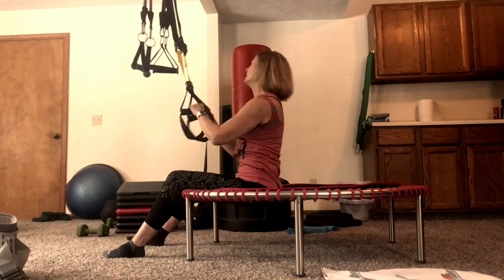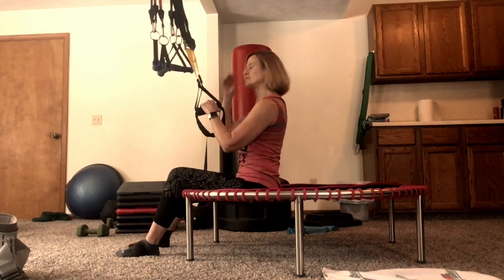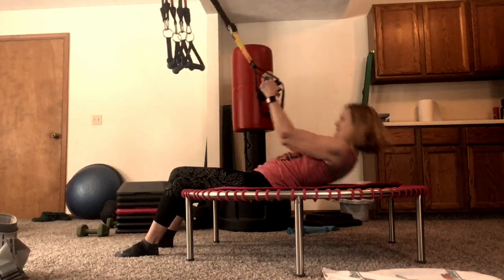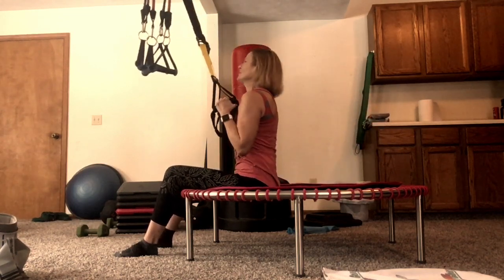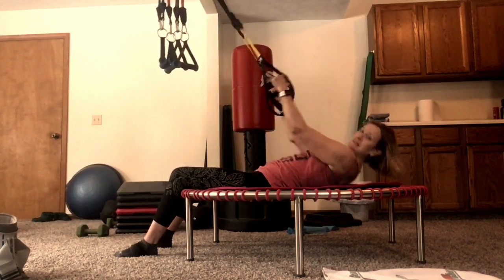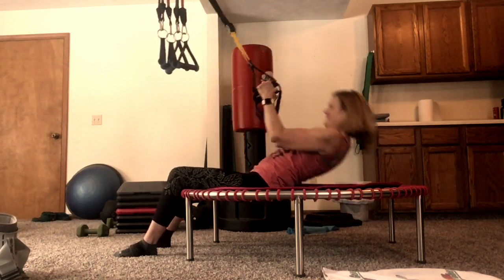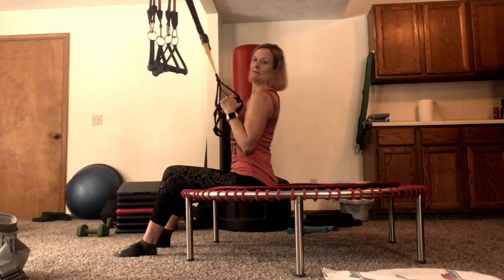I'm going to do the same thing, but I'm going to have my palms facing when I did the bicep. So you're just going to pull down here, come back, and then really push down when you come up. Push them arms up. Get used to these moves sitting down before you stand up with them. Okay, I'm gonna do five more. Really pull them up.